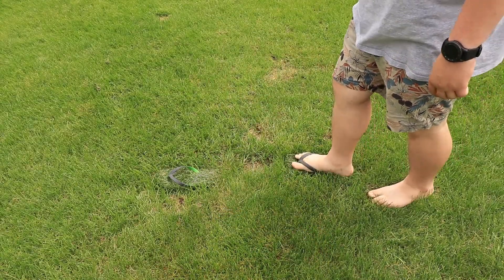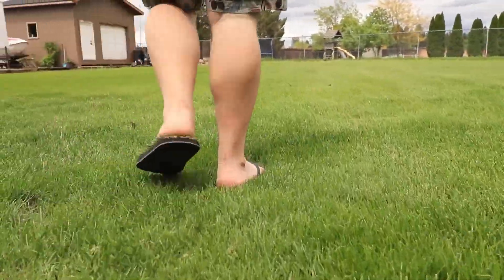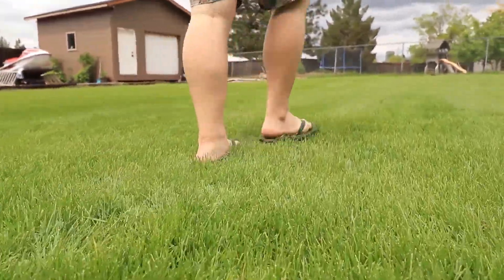You're gonna be the talk of the town, and that's exactly what you want. As a practical thing, these shoes are not the most practical, which is to be expected because they're novelty shoes. But I'd say they're pretty worth it — look at these things, it's grass on grass. You cannot get any more dope than that.